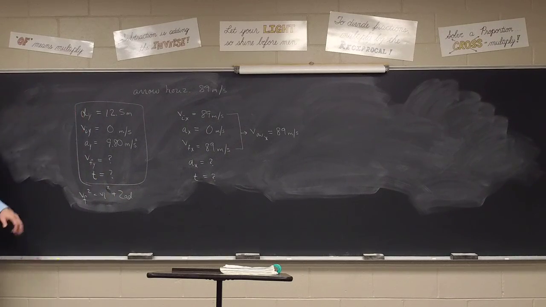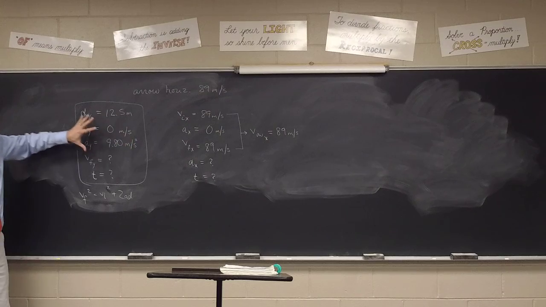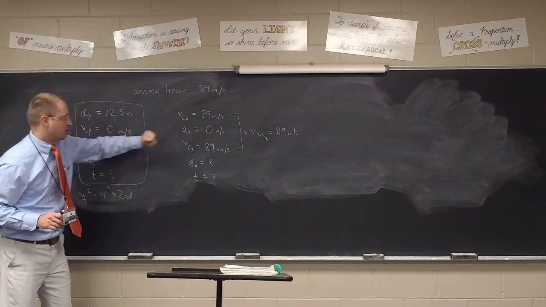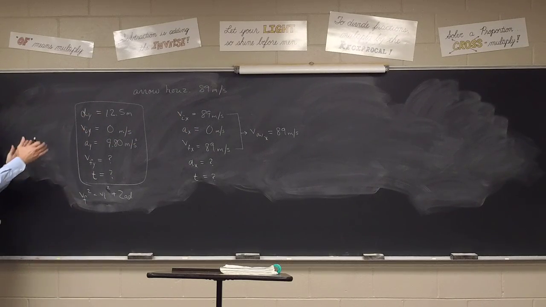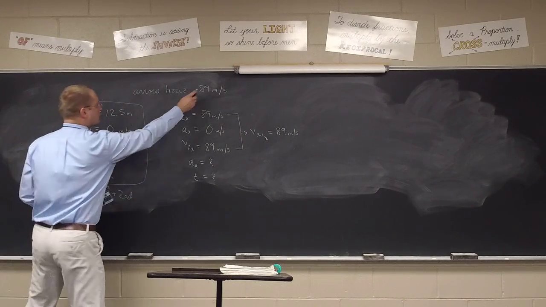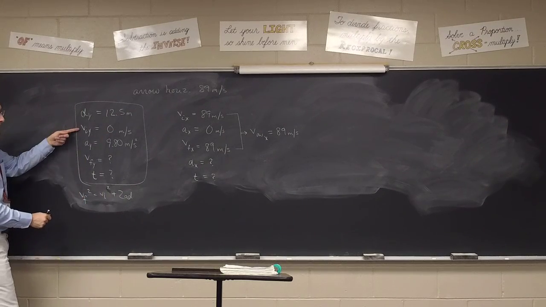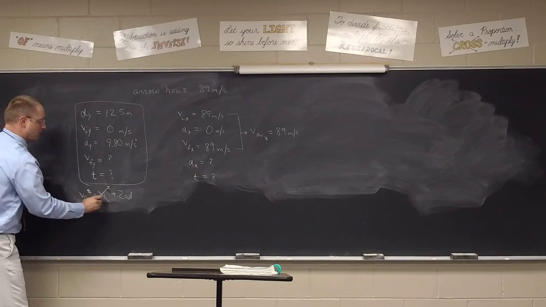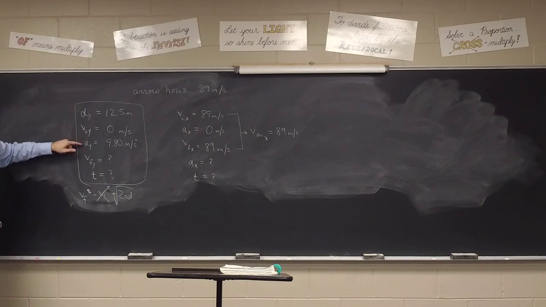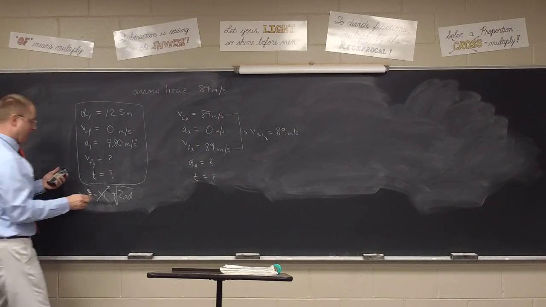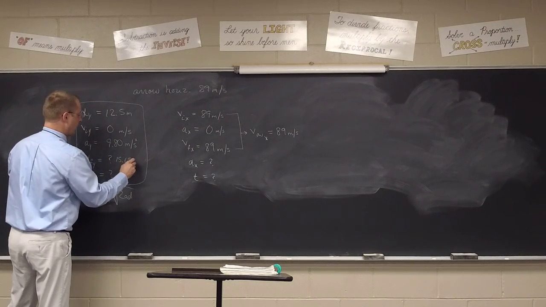Now, a word of caution. When doing calculations, be careful not to confuse x pieces with y pieces. You have to keep things within their own components. The only thing that can cross over between the two, class, is time. Everything else must stay with its own. So you can't say, well, initial velocity is 89. Oh, no, it's not. 89 is in the x. In the y, it's 0. So when we take the square root, we're taking the square root of 2ad, and you should have, Michael, that 15.65 that we still have apparently in the memories of our calculator.